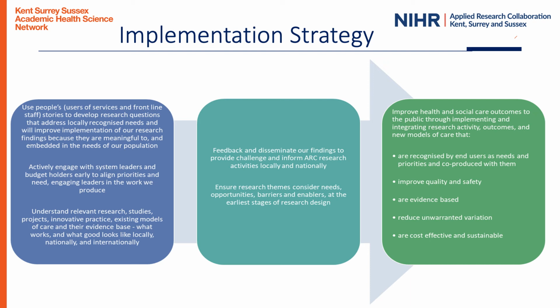And we need to understand relevant research, studies, projects, innovative practice, existing models of care and their evidence base, what works and what good looks like locally, nationally and internationally. So we feedback and disseminate our findings to provide challenge and inform ARC research activities locally and nationally, and ensure our themes consider needs, opportunities, barriers and enablers at the earliest stages of research design.